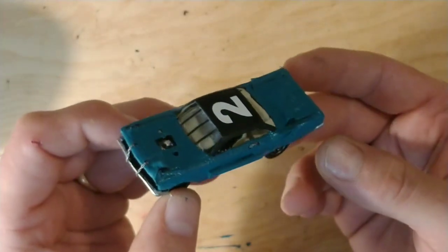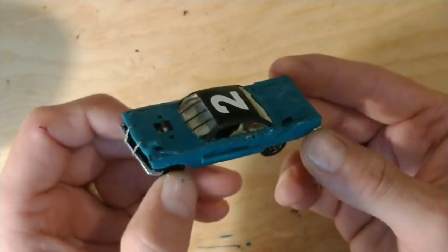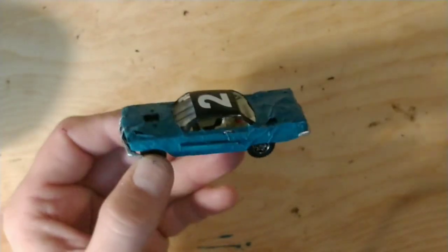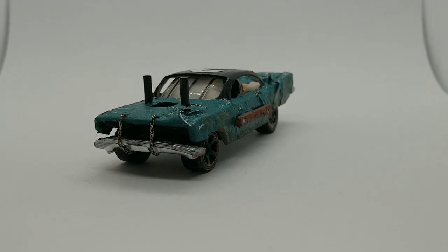All right, got to put the pipes in, and that's about it. Put the pipes in and maybe try to add some little kind of details, maybe some dirt around the edges, make the tires dirty. It's finally finished.